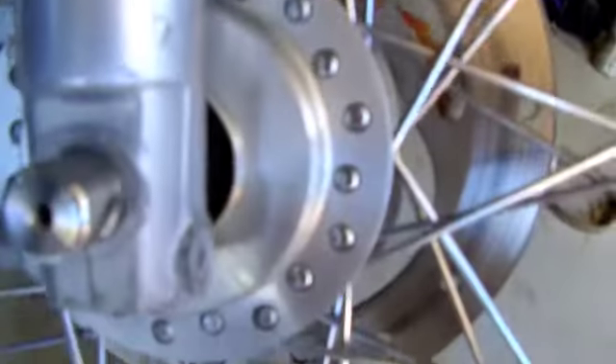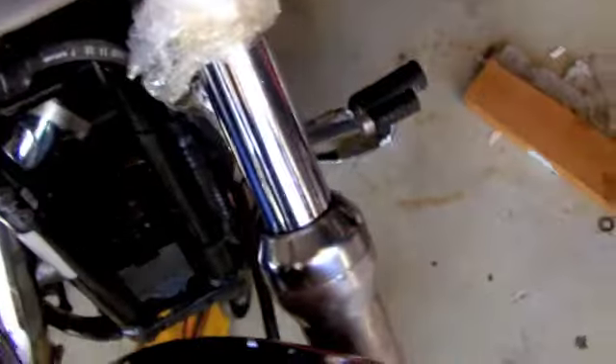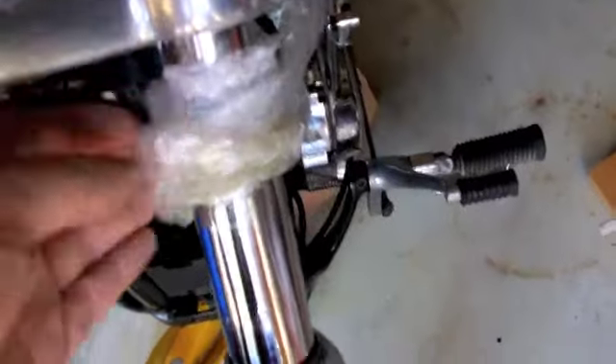First up with the wheel out, as you can see there's quite bad pitting on the fork legs. It's a bit hard to see with the camera but you can clearly see it looks worse in real life, especially up the top. It's mainly just the stock clear coat that over time breaks down. On the left, someone has put cling wrap around the fork at some stage to stop the seal leaking — not a good idea because it ends up with oil all over the blacked forks. That stuff just spreads like wildfire. There's also a bit of pitting on the fork stanchions that will be cleaned up.